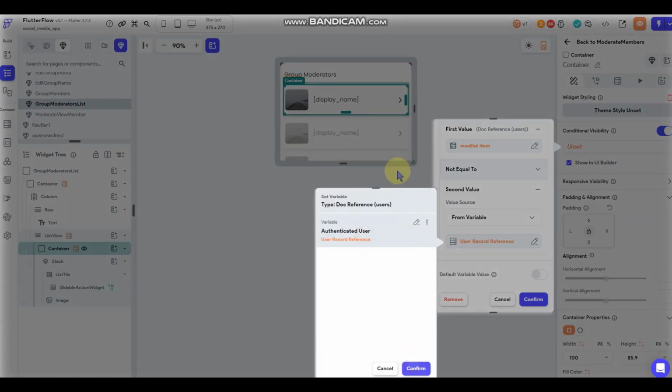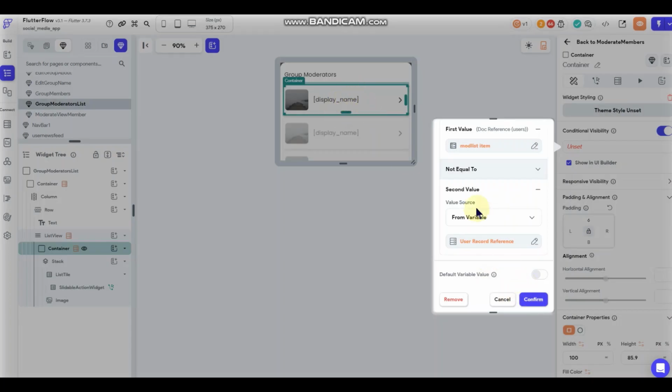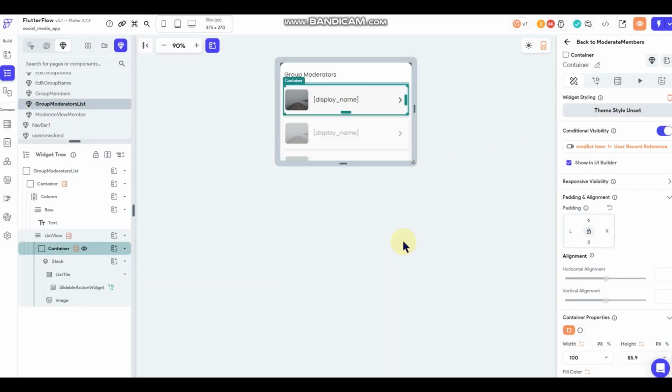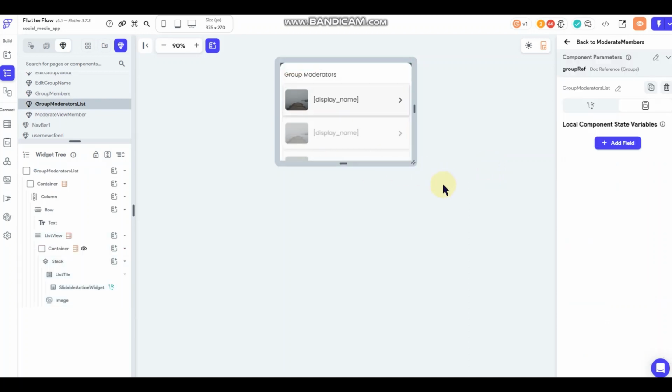That way the authenticated user doesn't show up in that list. I'm not sure what that second variable was, though. I'd have to look back and see if it has relevance to this, but maybe not. Okay, all right, so that's good to go there. So I just wanted to set that up really quickly.